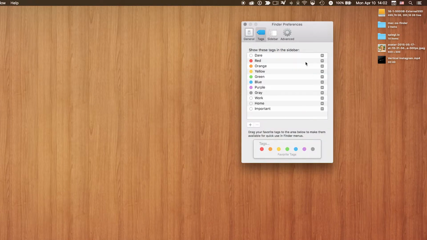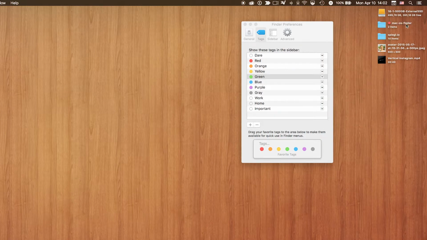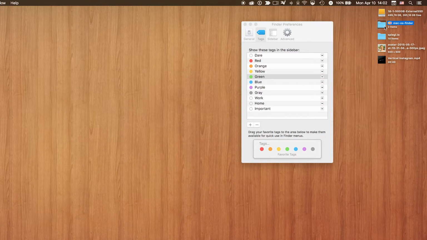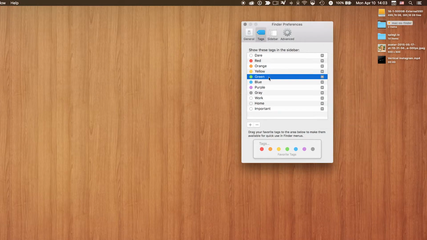Next up, we have the tags, and I personally never got the tags. I very rarely use them to have some kind of status. For example, if I have this macOS Finder folder here, that is the project I'm working on right now doing this video, and I can do a right click and then make it red for recording, for example. So I am recording this one, and then once I'm done recording, I can take it and make it the orange for I have to edit this, and once I'm done editing I add the green button, but I never set these up for sorting or something like that.